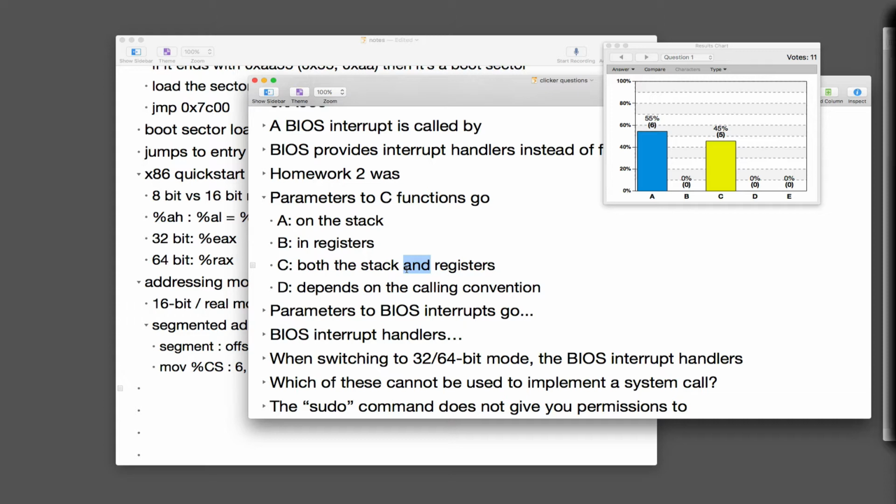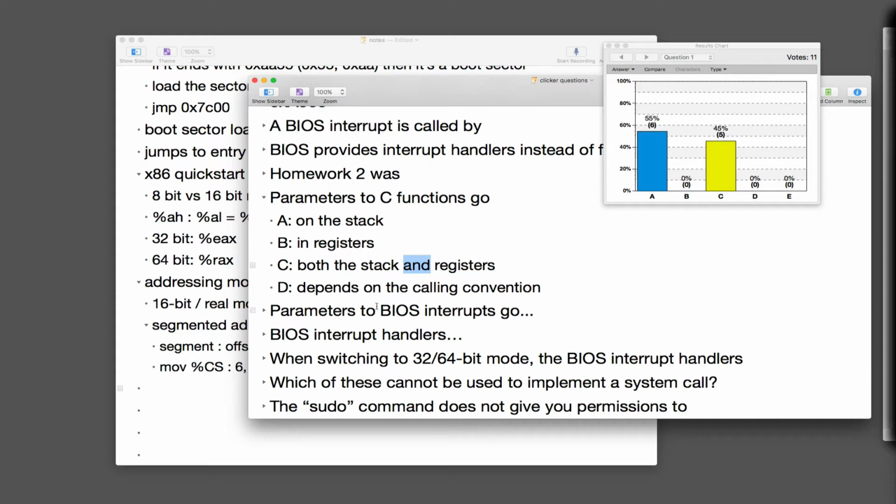So the first 6 or 8 go in registers, and then the rest will have to go on the stack because there isn't enough room. Also, if you're passing in a struct by value, say it's not a struct node pointer, it's a struct node that has a size larger than 8 bytes, well, it can't go in a register. So those always go on the stack.